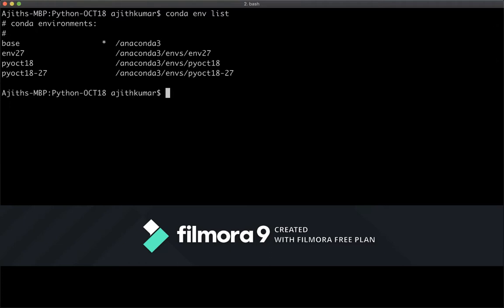Otherwise, we would have just installed Python on the machine and started working, but that would not give you that flexibility. This basically gives you that flexibility. And the second point is, when you search on the internet, maybe what I would prefer to do after functions is search in Google, take a sample program, and try to run it.